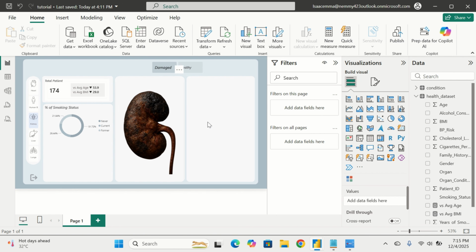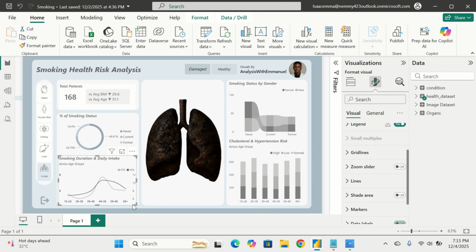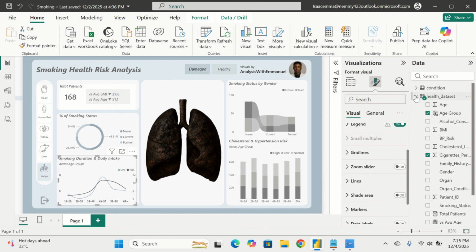So now we would be talking on this visual. This particular visual helps us to show the relationship between the smoking durations and their daily intake. You know, in the data set we have years of smoking.